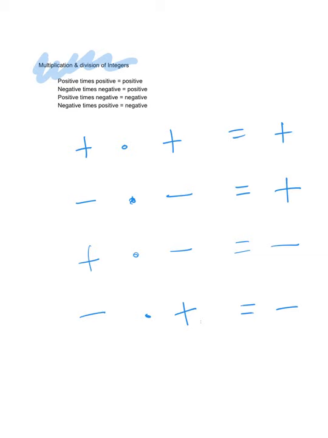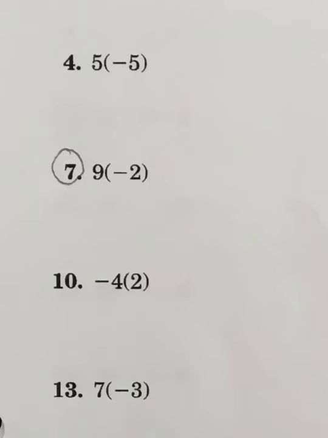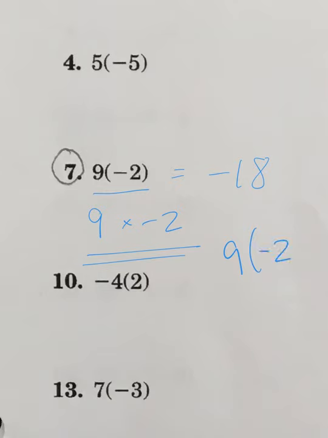Okay? You have 9 times a -2. My answer will be negative or positive? -18. How did you type yours in? 9 and then like the little. So you use the symbol on the calculator? I just typed it in exactly as it looks. Alright, so you could type it in like this by pressing the X for multiplication. You could type it in 9, take the time to put the parentheses in. Okay?